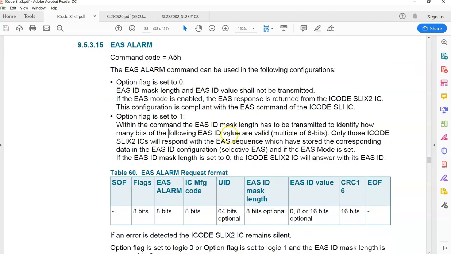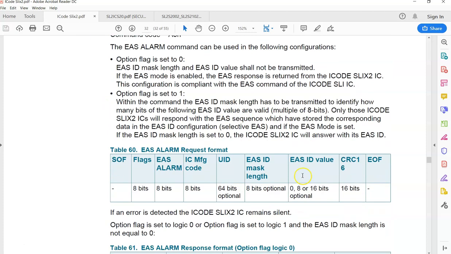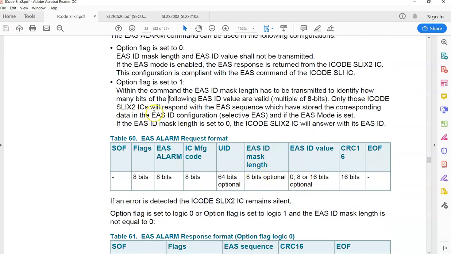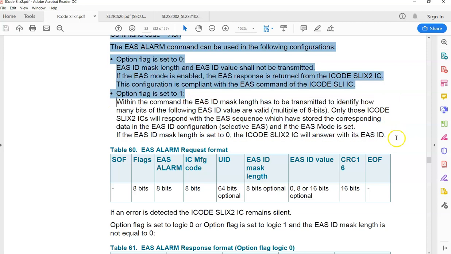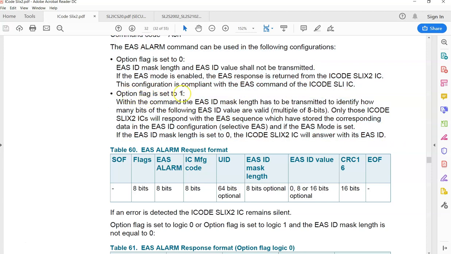The EAS alarm command itself is used to return the EAS ID. It's clearly mentioned here, when the option flag is 1, this is where all the EAS ID feature kicks in. When option flag is 1, if we do not pass any EAS ID, that means when the mask length is 0, the tag returns the 16-bit EAS ID. That is how you read the value of EAS ID.